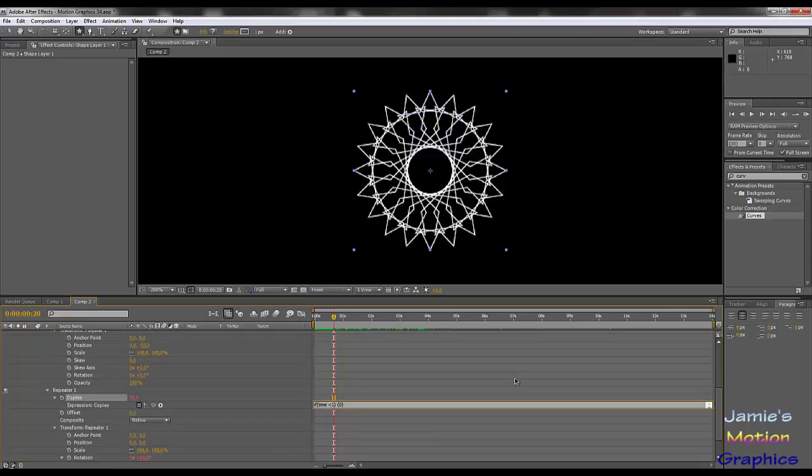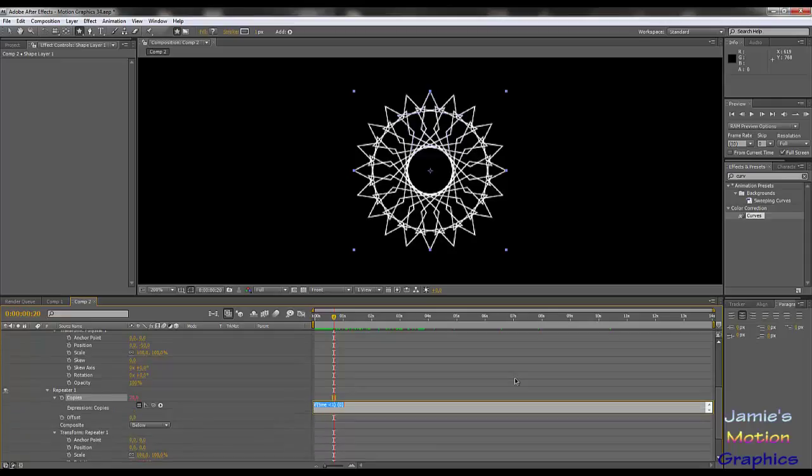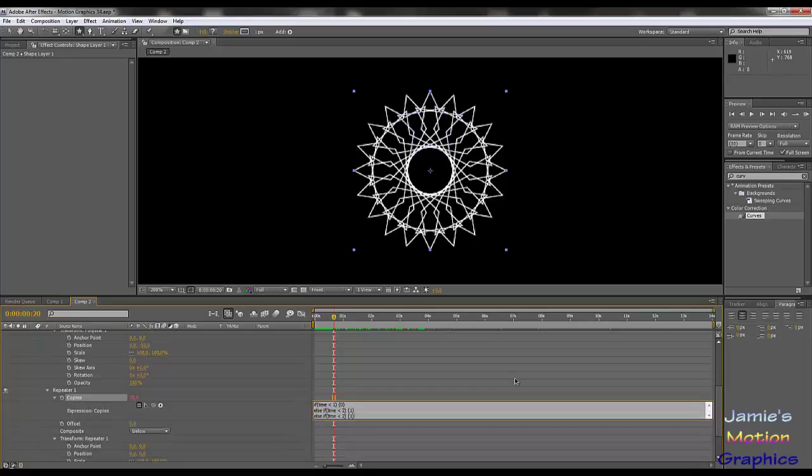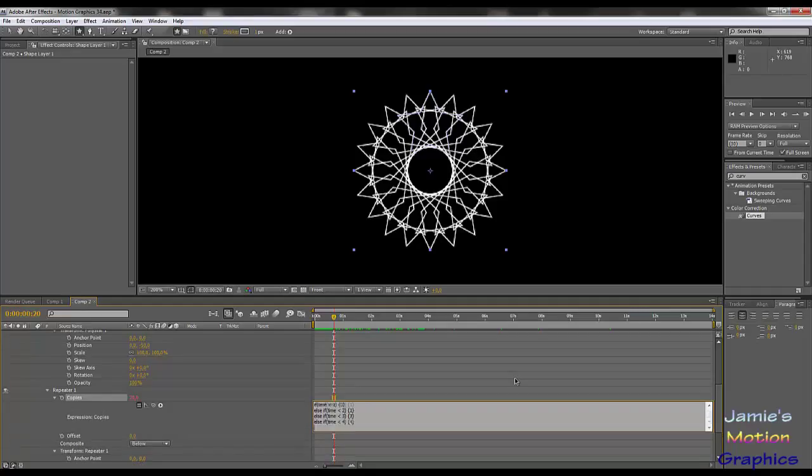Yeah, so if time is smaller than 1, we want 0 copies, and then we're going to expand on this, because we can do this, of course, for every second if we want to. That's what I did in the other one. So at time smaller than 2, which means between 1 and 2, we're going to want 1, then we want 2, and then we want 4, and so on. So yeah, it's pretty easy to understand how this works.